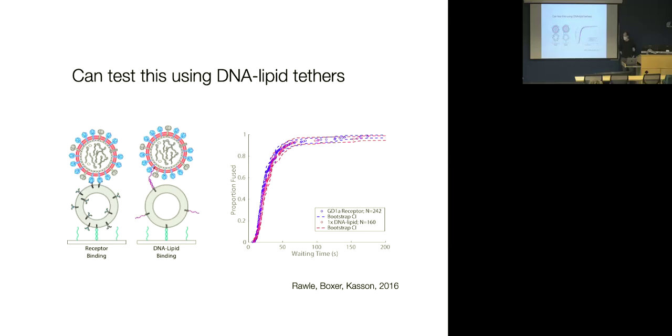And maybe I'll pause a little bit to describe this reagent because I think it's really cool. It's a fairly simple idea. We take a single strand of DNA and chemically conjugate it to a phospholipid. And these phospholipids will then irreversibly insert into a membrane. So if you incubate a dilute solution of these DNA lipids with a sample with membranes in it, the phospholipids will insert into the membrane in a more or less irreversible fashion and give you a single-stranded DNA handle.